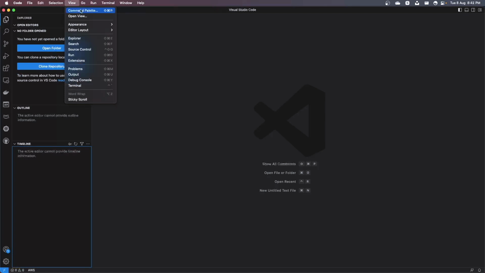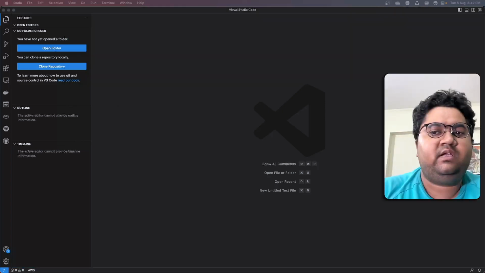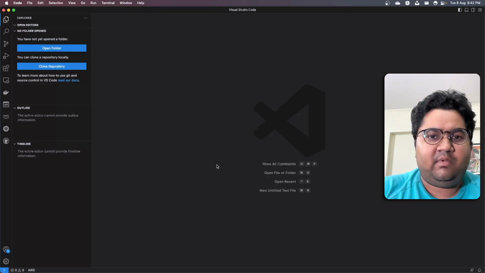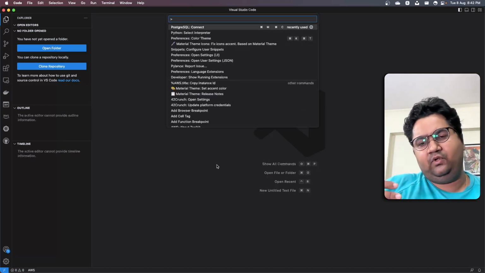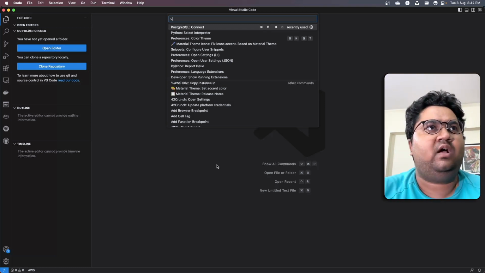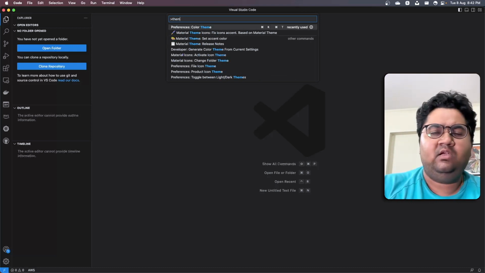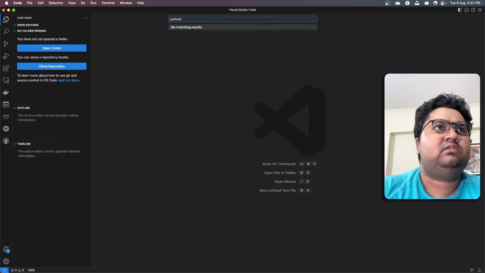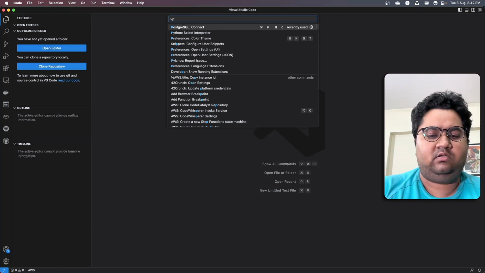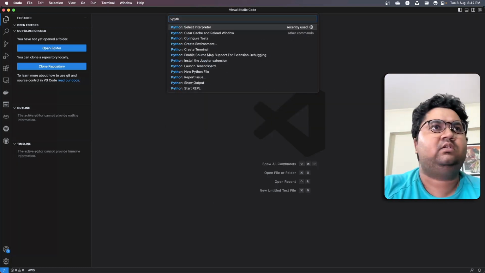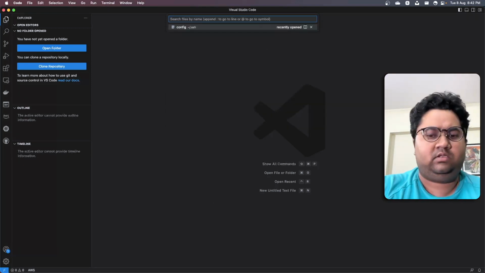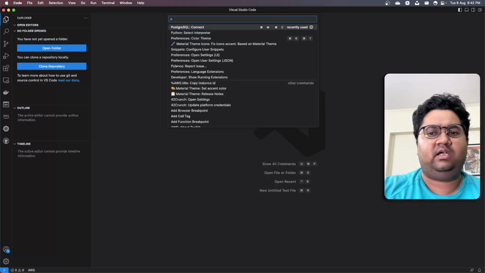The command palette in Visual Studio Code is the central place which will give you access to anything. It's Command Shift P, and this can give you all the menu listing options that you have within VS Code. For example, if I want to type theme, I'll do theme. If I want to do something in Python, I don't have anything here. You can do settings. Why is it not having? Okay, it just went back, so I'll type Python, and it will give Python. I think I accidentally ended up selecting something. Yeah, now this arrow gives the preferences.